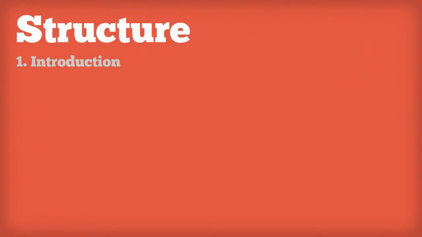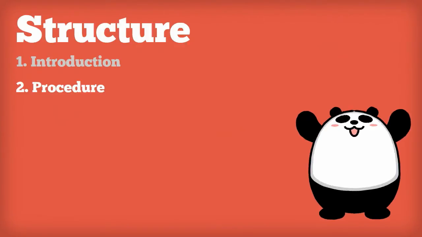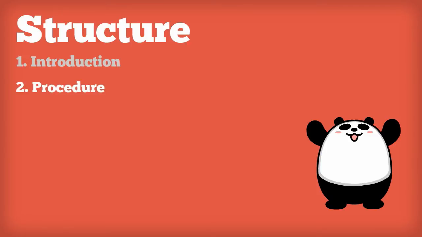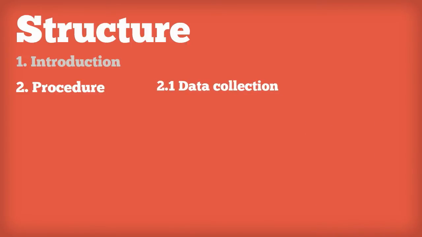Now let's move on to the next section. The next section is sort of like an extension of the introduction. It's the procedure. If we're writing a short report, we can include this section in the introduction to save space. Otherwise, we should give it its own section. The procedure shows our reader exactly how we gathered the data.